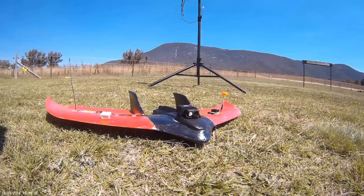This is my Wing Wing Z84, which I'm in the process of setting up for medium range FPV. I'm trying to keep the build as light as possible, but it's going to need to be able to transmit video at least 10 kilometres. I've mainly been using the Immersion RC 600 milliwatt video transmitter, which has been pretty reliable, but it does get a bit hot. So I thought I'd have a look around at some of the cheaper video transmitters that have come on the market recently and just do a bit of a rough comparison before I decide which one to put in the Z84.